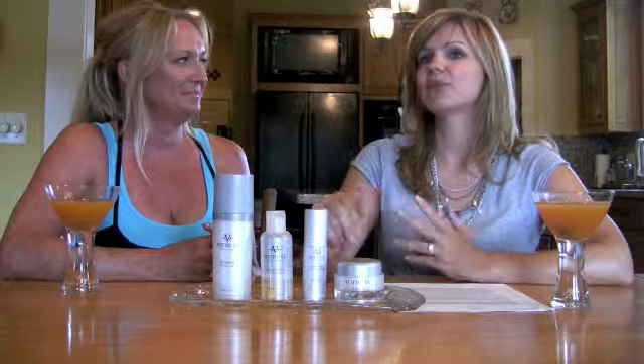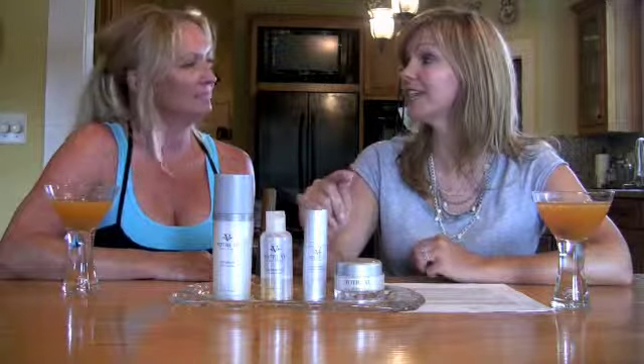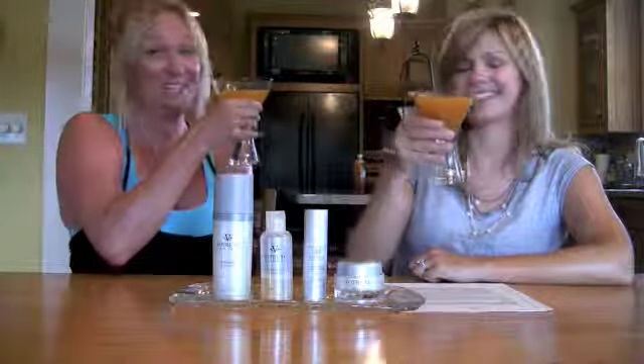When I used the set the first time, my skin was feeling like it did the very few times I ever went and had a facial done. These are spa quality products where it is like having a facial done every day. And when you do that every day, your skin gets healthier and starts looking better and you'll look beautiful. Everybody needs a face set — go find the one that's best for you or ask us, we'll help you. Votre Vu Sunday!